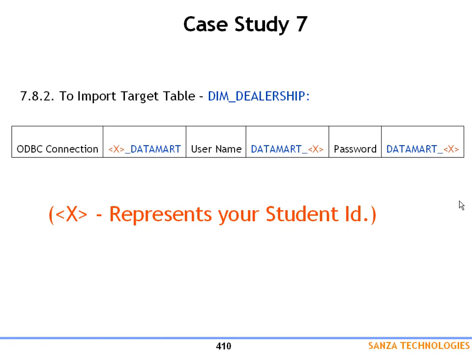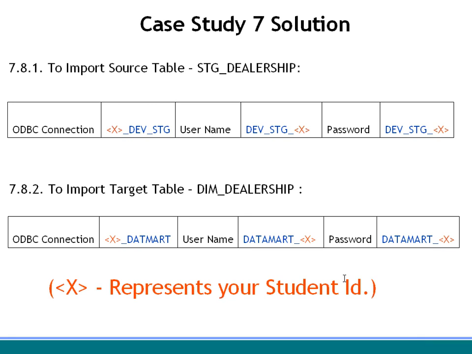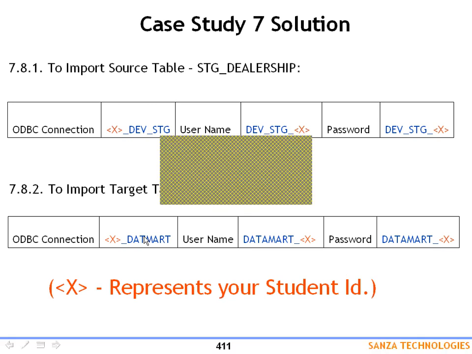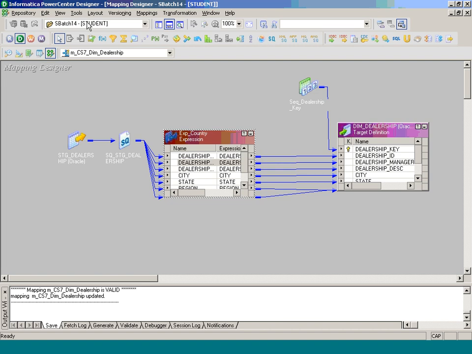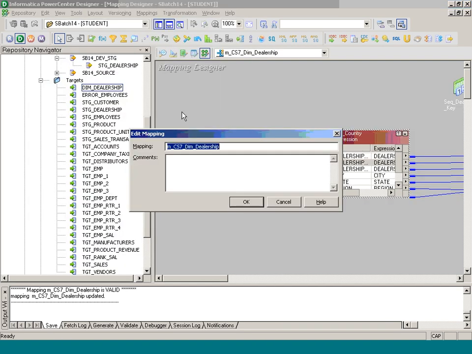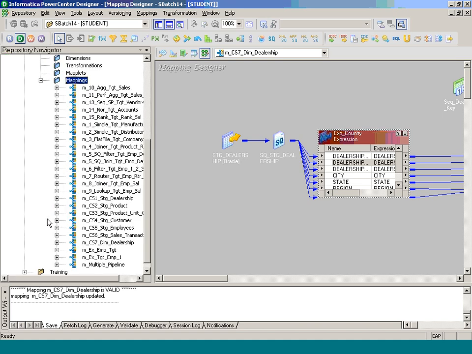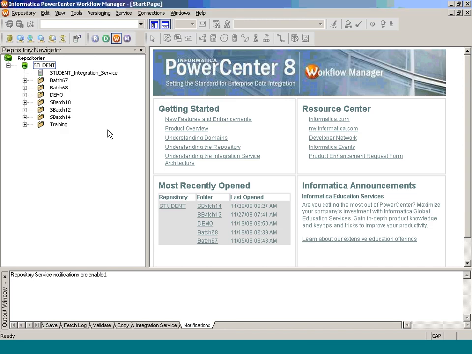Now, to execute this mapping, I'll go and create a session for this. In my workflow, I'll create a session.